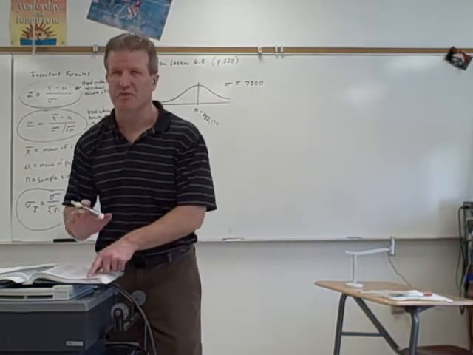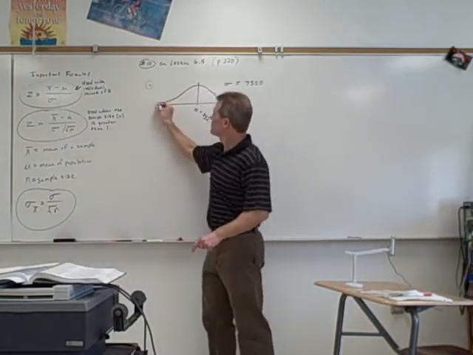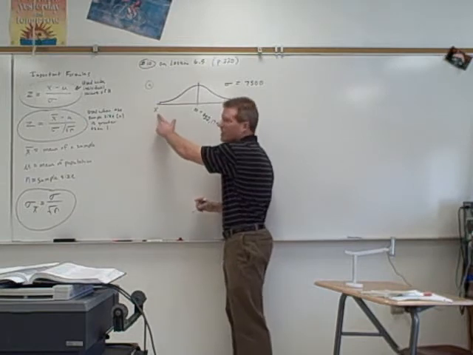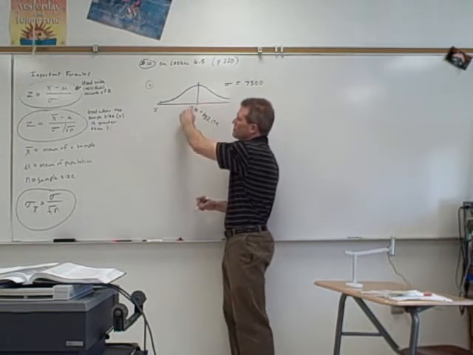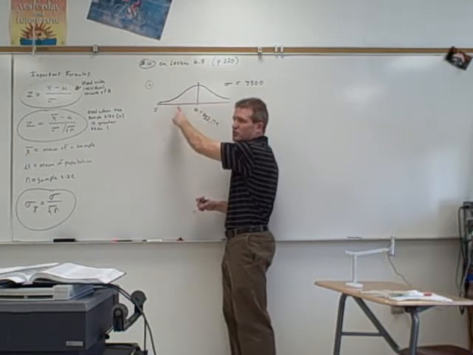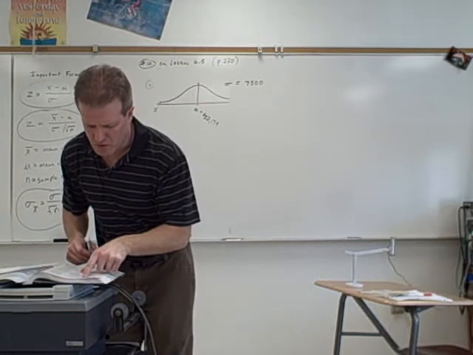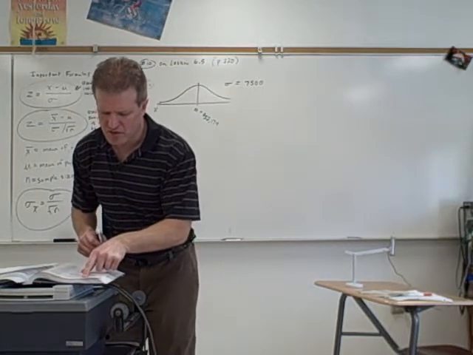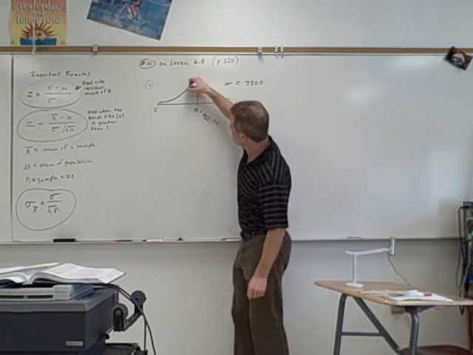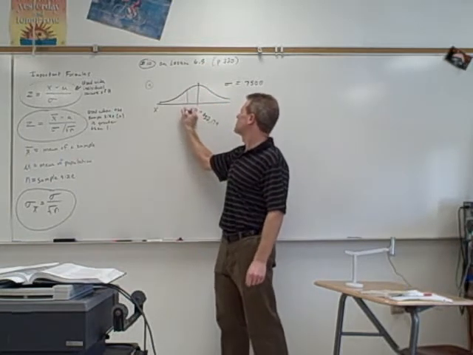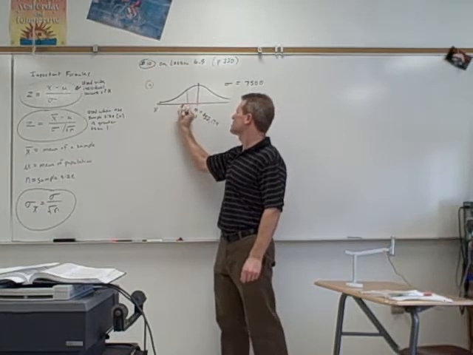The key here is that they're talking about individual teachers. So each value along this horizontal axis is a value of x. If we're talking about individual teachers, we call this horizontal axis x. We're going to transform those into z-scores. And what's the probability that a randomly selected teacher makes less than $50,000 a year? So 50,000 is below the mean, so I'll put 50,000 over here to the left. Since that's an individual teacher salary, we're going to call that x.